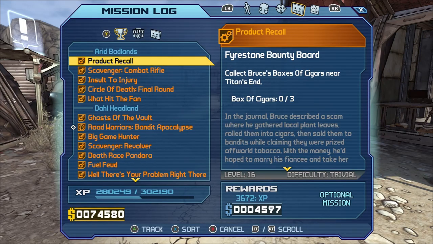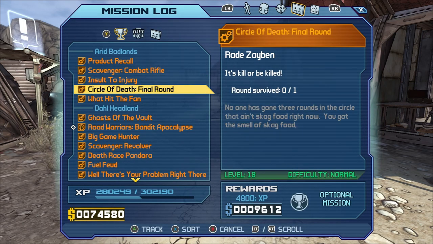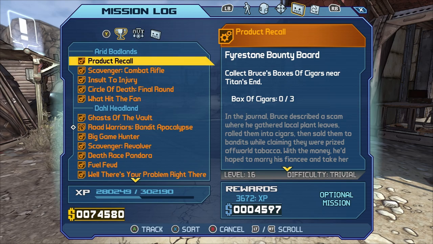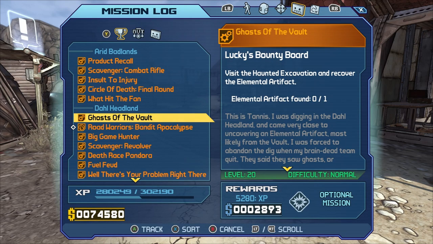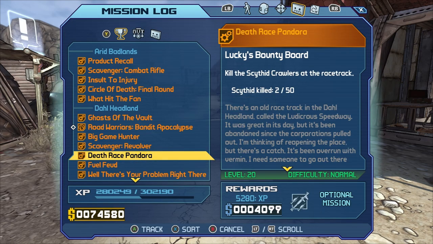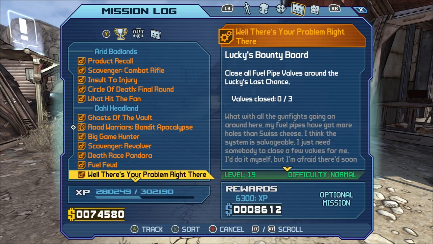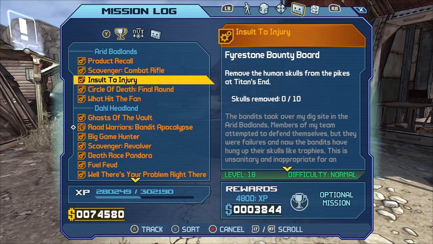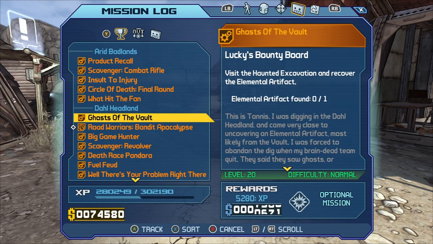Let us figure out what we're going to do today. I'm going to try and finish some of the little things that I've already got kind of half finished. So this one's the final round, I can go and do that quickly. This one, I only need one item left of it, so I'm gonna do that, and then maybe if we've got time, the product recall, so I can get those cigars finally done and get that quest off of there. There's a few other little things, but right now I'm gonna knock these half finished ones off. I'm gonna tidy them up today, and then next time I think we're gonna carry on with the main story.